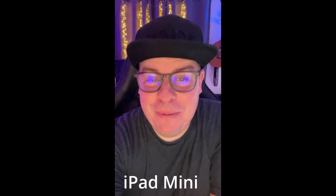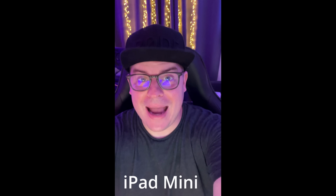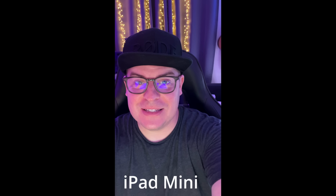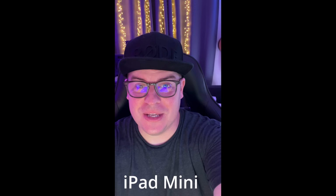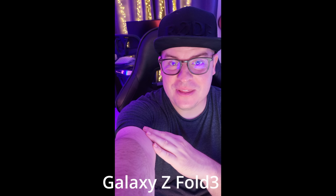All right, guys, this is the camera on the iPad mini. I think I said iPhone just a second ago, but I meant iPad mini. Obviously, this is the 6th generation. How do you think it looks and sounds and compares to the Galaxy Z Fold 3? And then here we go with the back camera on the iPad mini 6th generation. How does this look and sound compared to the Galaxy Z Fold 3? And remember, the Galaxy Z Fold 3 is basically like 3 times the price of what this is. And then finally, here is the Galaxy Z Fold 3. How does this one look and sound compared to that iPad mini?